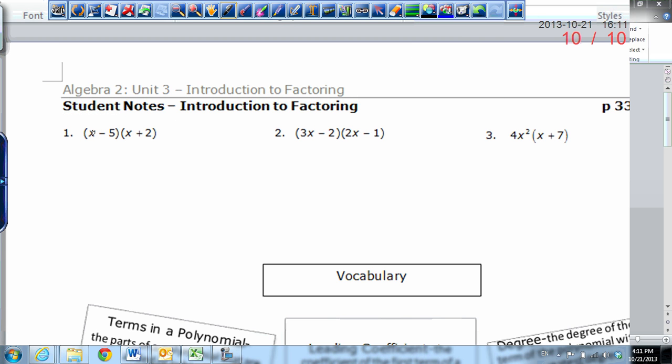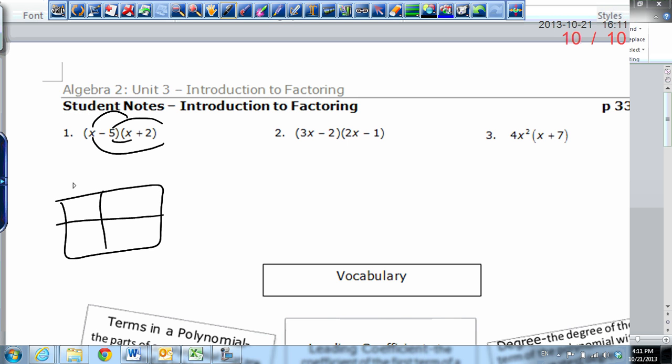here in a second. So if you remember FOIL, that's first, outside, inside, last, or maybe the box method, I think most of y'all are familiar with both of them. I like FOIL, that's what I grew up with, but if you like box, you're not hearing my feelings. It's like a Punnett square here, just multiply, multiply, multiply, and then multiply. And then rewrite it. And the last thing you're going to do is add like terms. And FOIL works the same way.